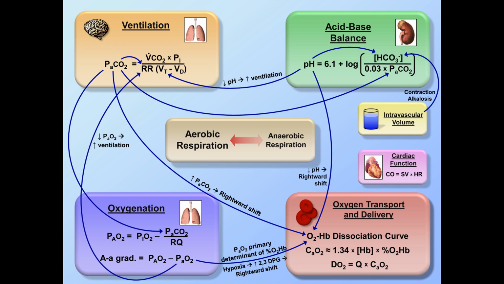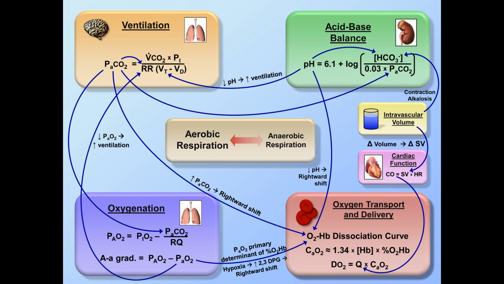Returning to the status of intravascular volume, in addition to directly linking with acid-base balance, the primary effect of volume is actually on determination of stroke volume, which helps to determine the overall cardiac function. The specific relationship between intravascular volume and stroke volume is actually quite complex, as increases in intravascular volume can cause either an increase or decrease in stroke volume, depending upon where you're starting from.